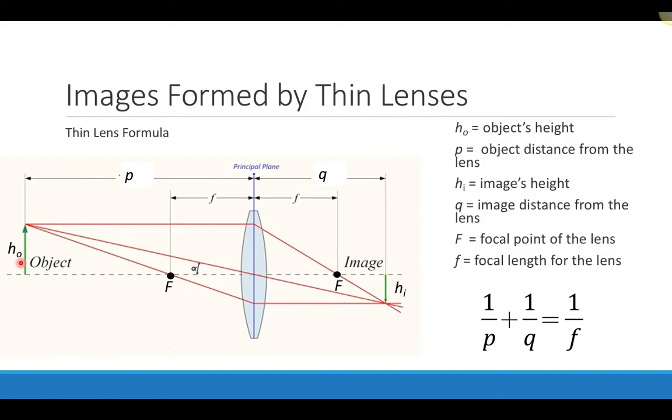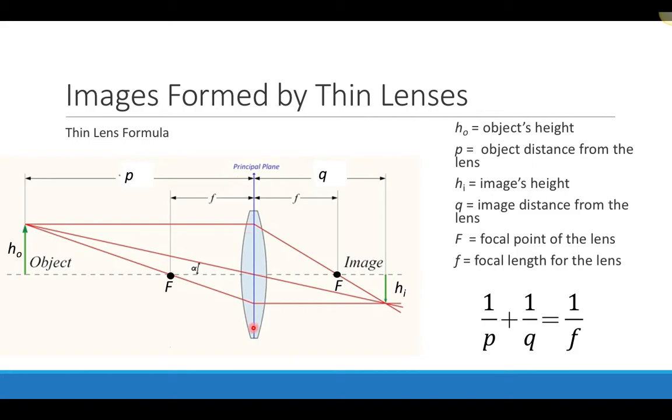We have the rays of light that form the image. We've got a ray of light coming in parallel, passing through the focal point, a ray of light passing through the focal point, coming parallel, and then the ray of light going directly through the center of the lens, and they all meet where the image is formed. And we see that our image in this particular case is inverted, and it has a particular height associated with it, and that's labeled as h with a subscript of I for the image.